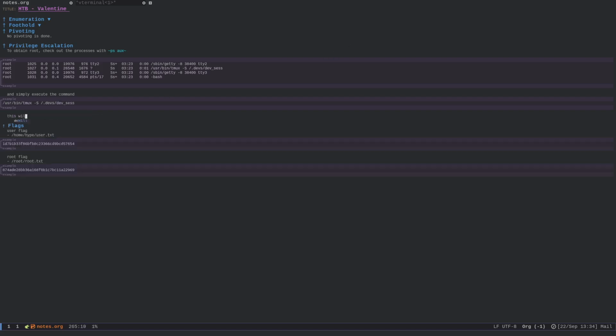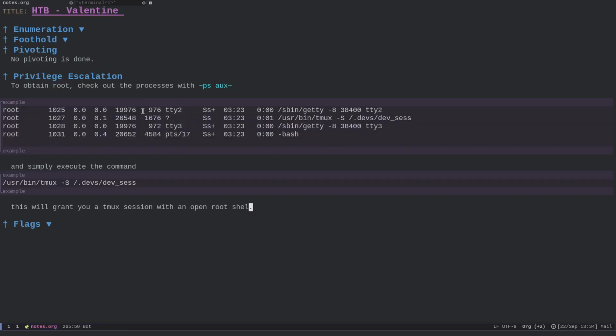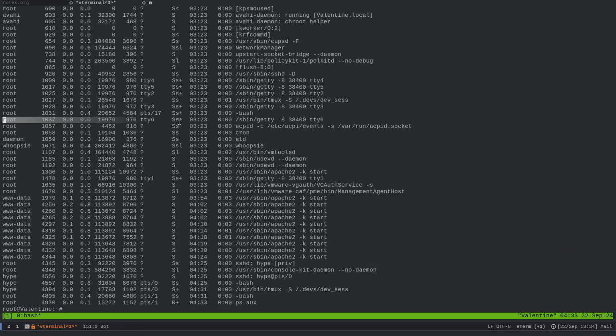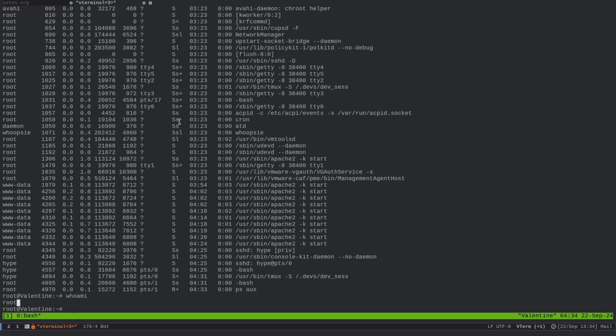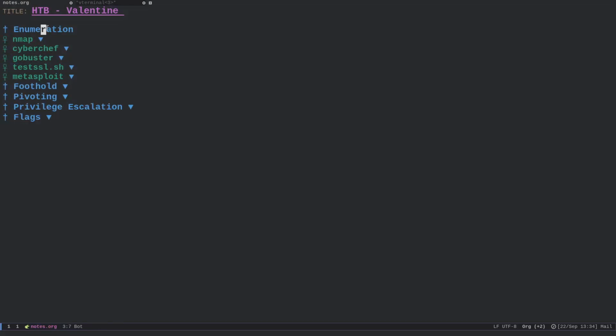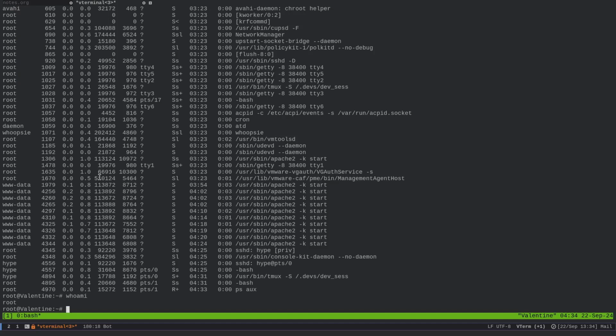This will grant you a tmux session with an open root shell. And here we can put a simple, okay, not this, was it this? Yes. Who am I? Root. And essentially we're good, and there's nothing else to see.